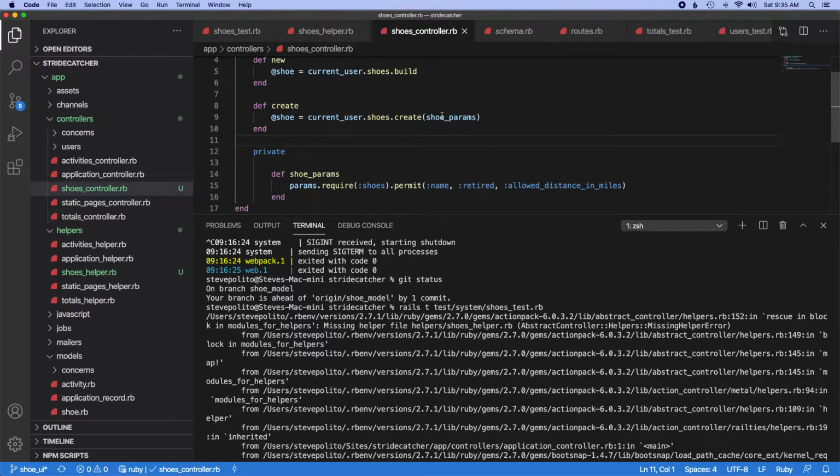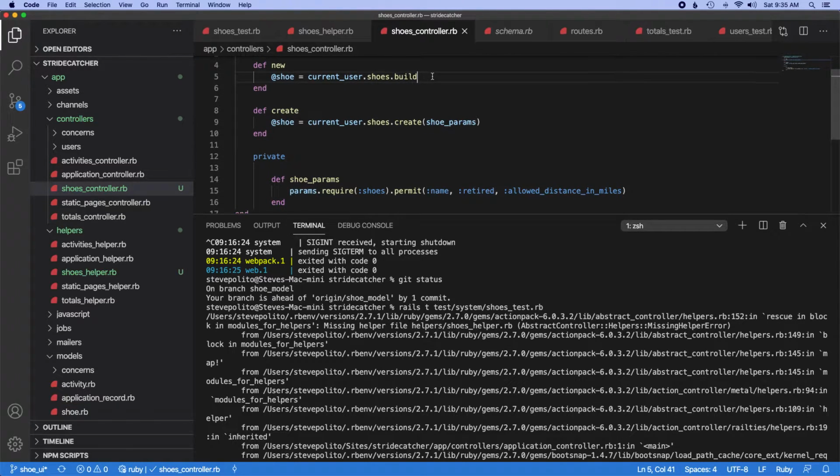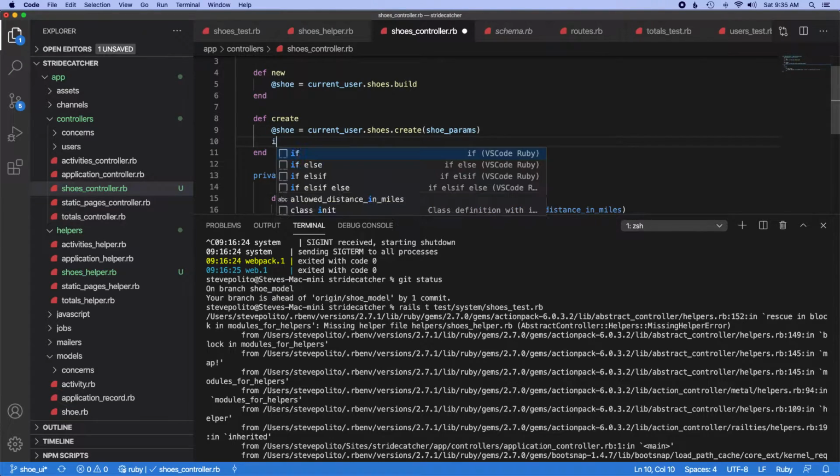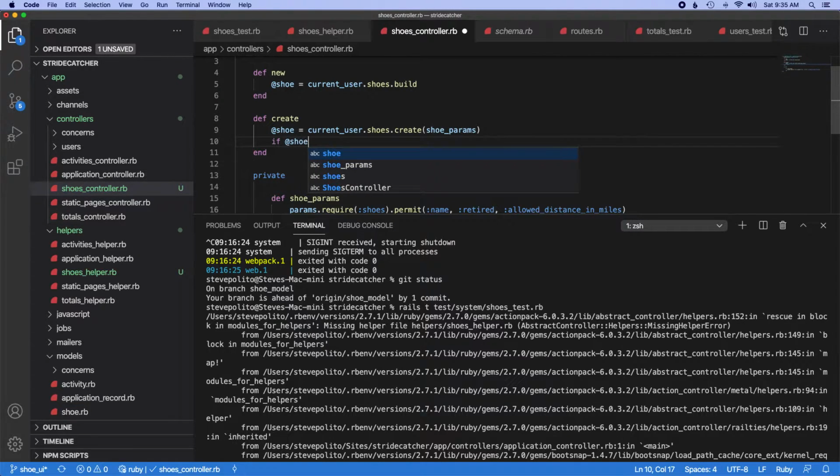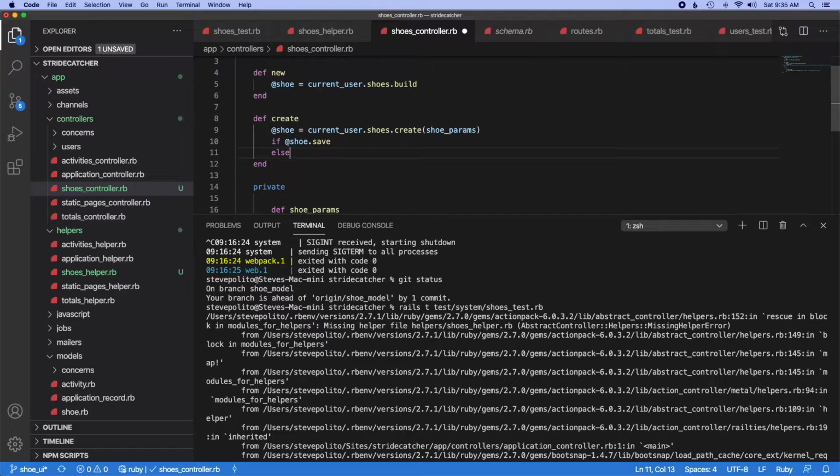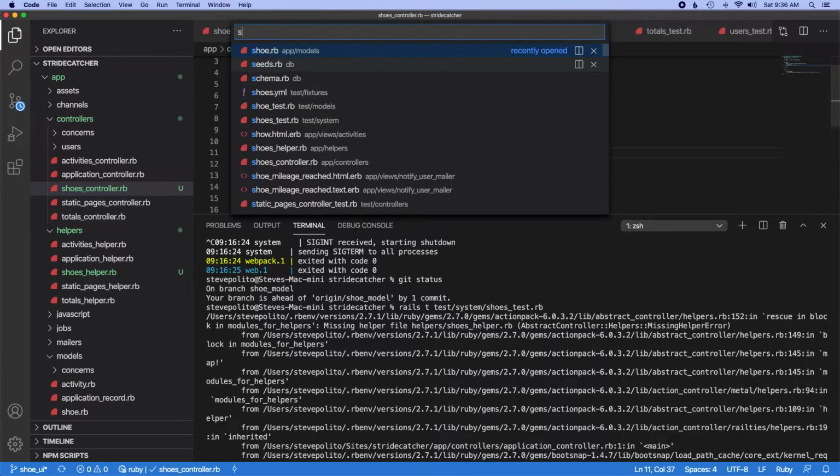I also forget, do we need to pass the params in here? I don't think we do. No, we don't need to do that. And then if shoe dot save else end, I will just redirect to shoes path, and then what do they call it in my test?